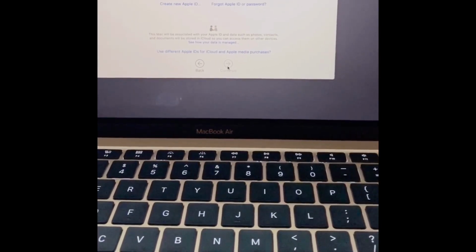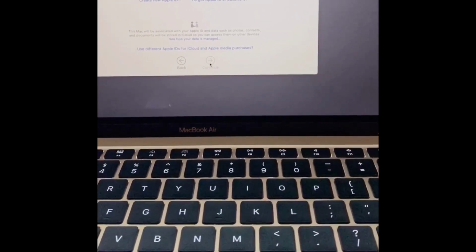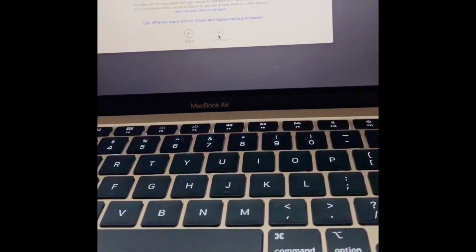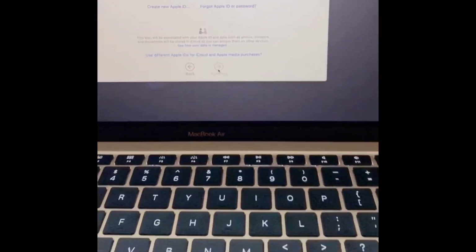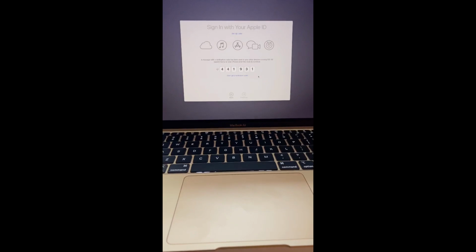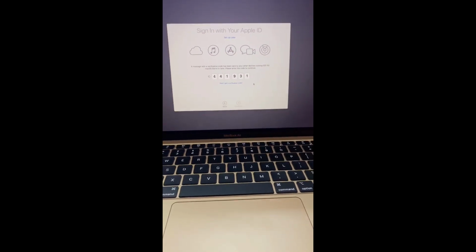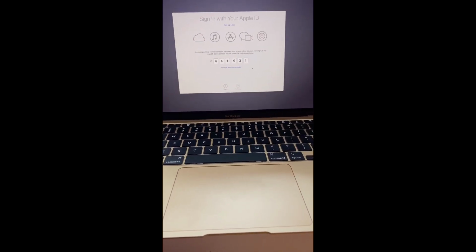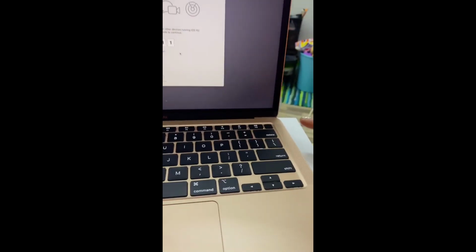So continue. Apple ID. So now this Apple ID, I'm gonna put my old Apple ID. So hold on. So guys, I have put my Apple ID already, so it's loading. Let's wait for a while. So okay, so this is how easy it is to set up a MacBook Air. So later I'm gonna register my fingerprints here.